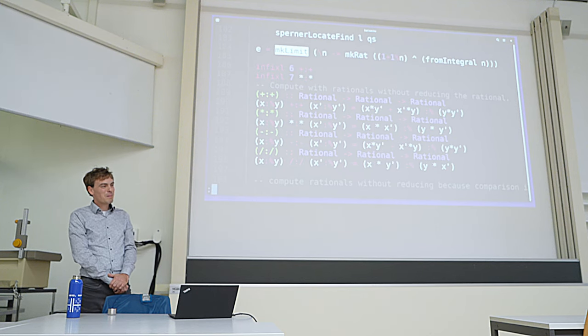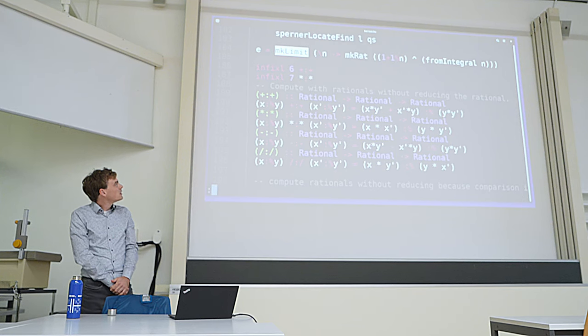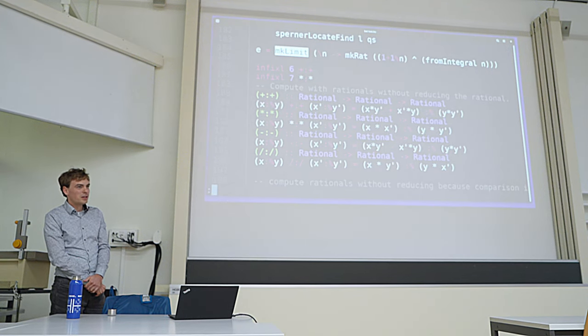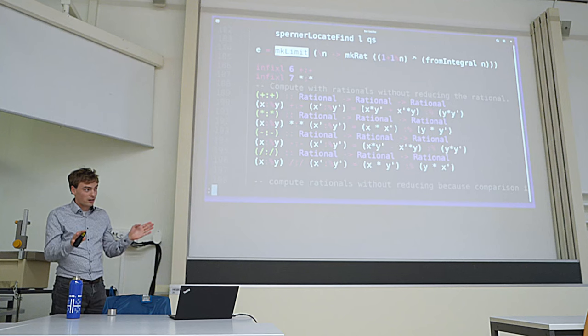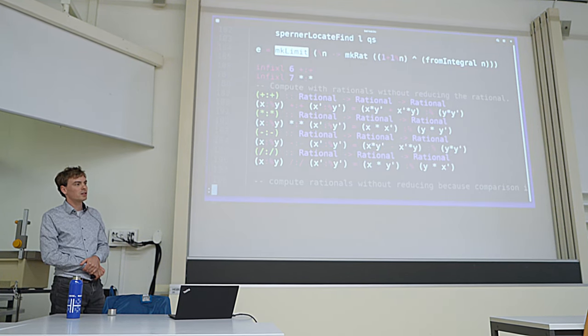One question. Is make limit in any way slower than something like make plus? So make limit is in some sense a unary operator. It takes one sequence and outputs one locator. My experience is that combining two locators is problematic. Doing things like a limit of a sequence is fairly efficient. So I like make limit more than make plus. I would rather take locators for limits than locators for addition.